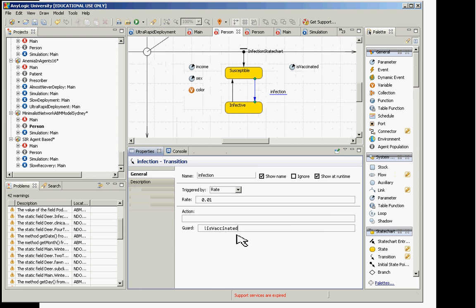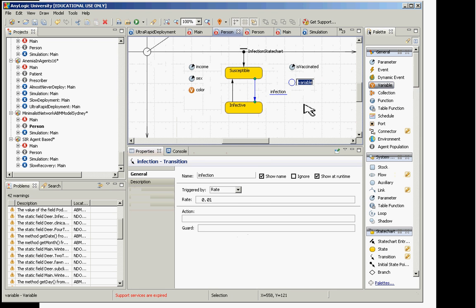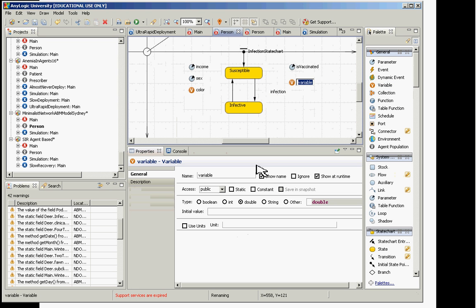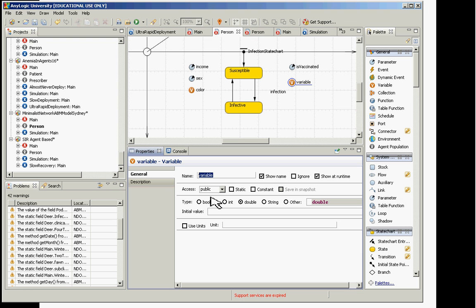The other thing you could do would be to have a variable. You have to be a little bit careful with this. I'm showing this, I'd have to double check the ordering of things. But this variable could be infectionHazard or something like that. If isVaccinated is true, it could be 0. Otherwise, it could be 0.01.